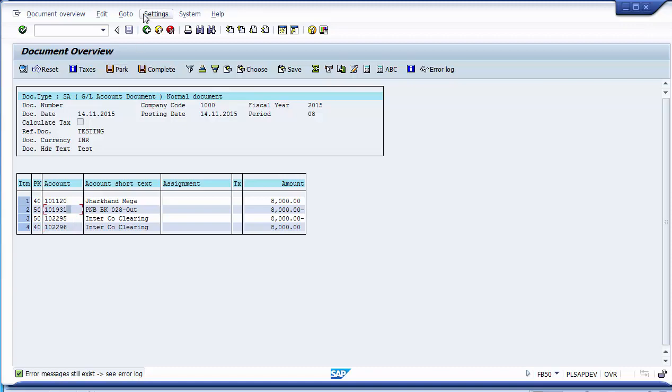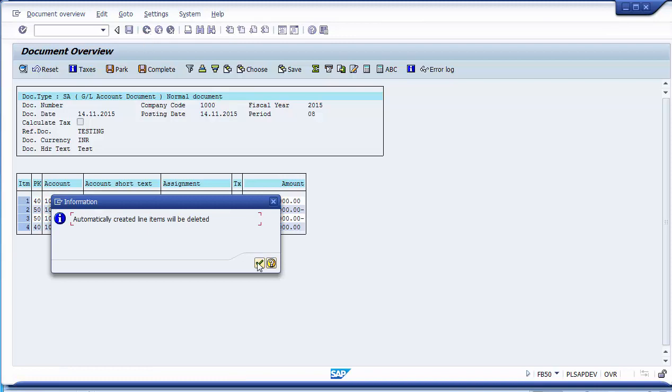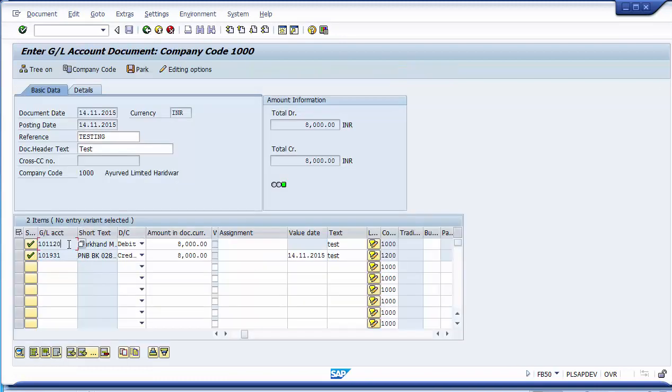We only took two GL accounts, 1120 in company code 1000 and 1931 in company code 1200, and against them the offsetting clearing GL account has been taken as an automatic part for clearing the line items, the GL which had just been assigned in the configuration step a while back.